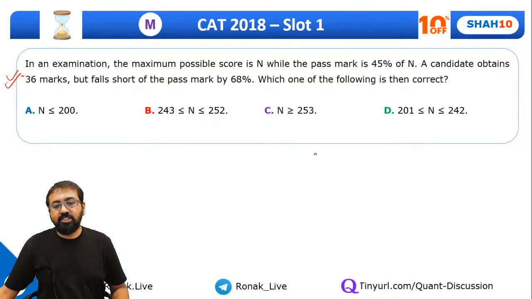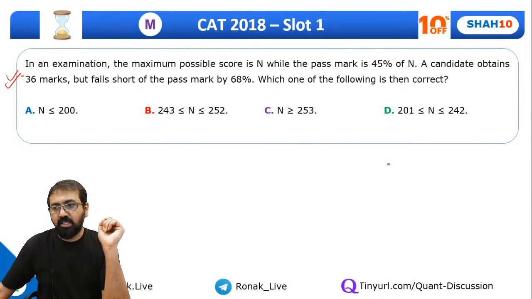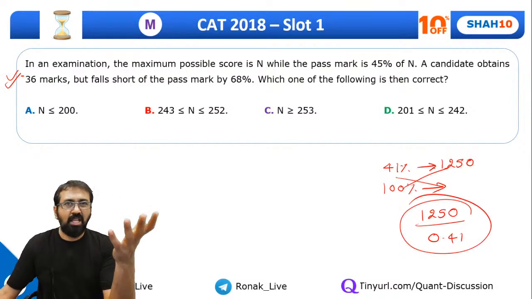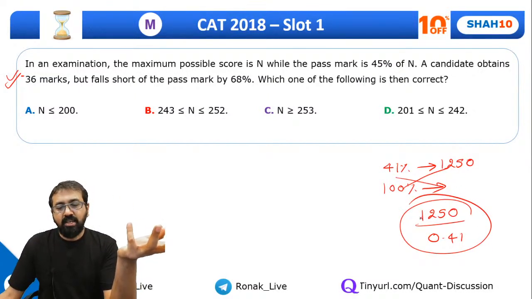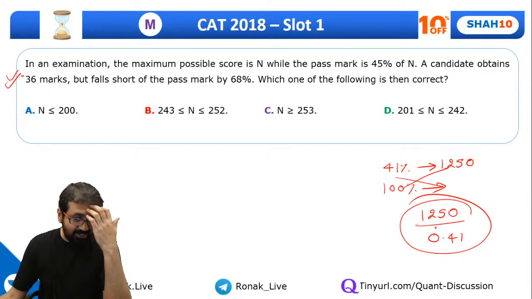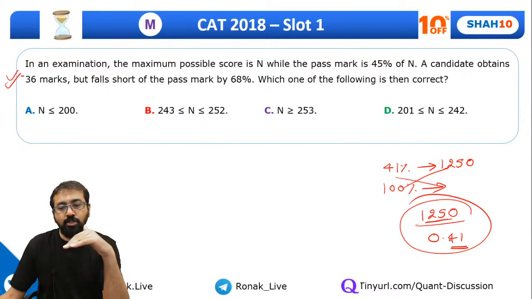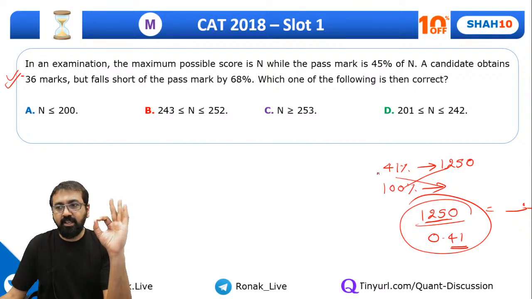Okay, yeah, Tanay, just to address your query, you have asked this question that 41% is given as 1250. So what is 100%? So very simple, just cross multiply. So you will get 1250 divided by 41. I mean, this is what you can do. ठीक है? That's it. फिर अभी आपको थोड़ा सा कैंसिल ऑफ करना पड़ेगा, क्योंकि देखो, 41 is not a factor of 125 or 1250. 1250 is not divisible by 41, so it is going to be some decimal answer, right? You will have to do it. Are you clear with this point, Tanay?